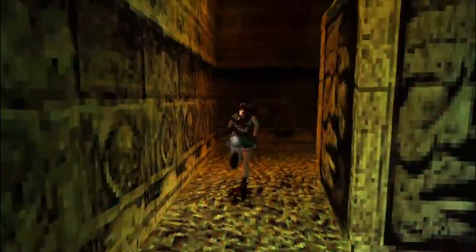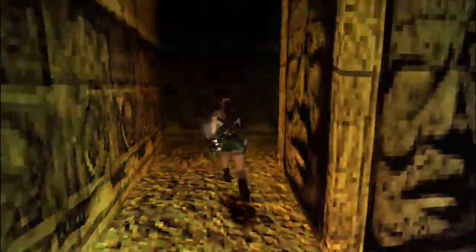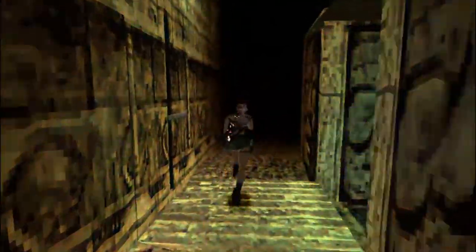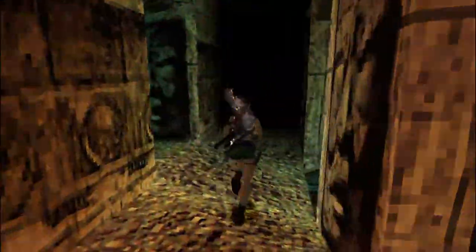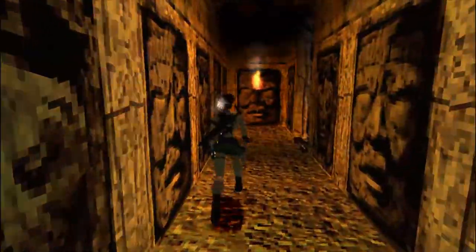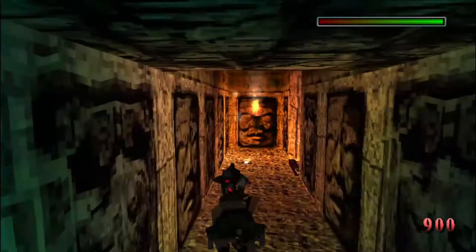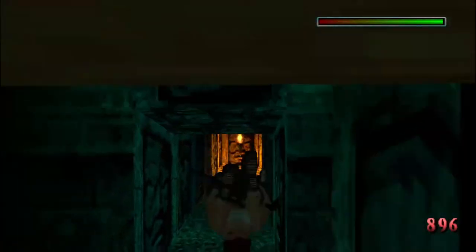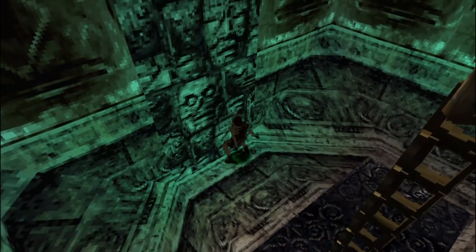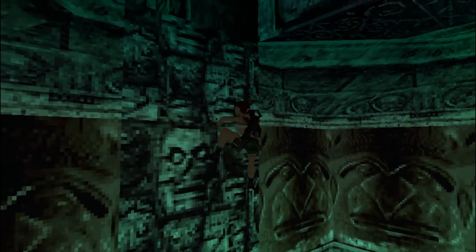Careful, there might be another way around here. Another lurking lizard. Might have to switch there. Just going to check there's no other. Yeah, there we go. So down the hole there, never mind. Either that or I can get poisoned. I think I'd rather do that.